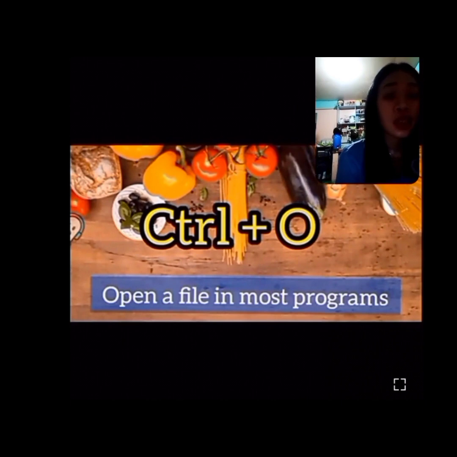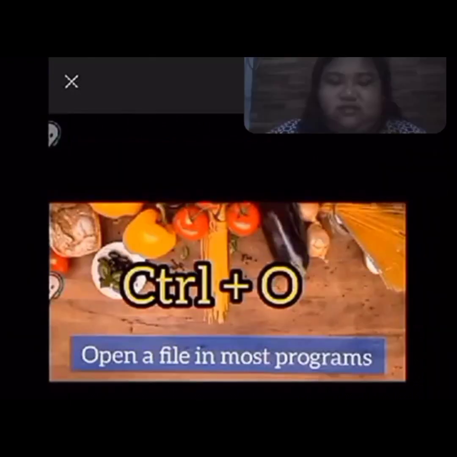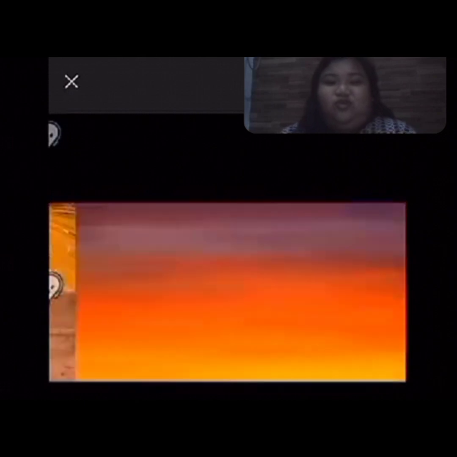Okay, tandaan nyo, Control O, not 0. Control O is a keyboard shortcut most often used to open a URL, document, image, or other file types, to easily open some files on a computer.